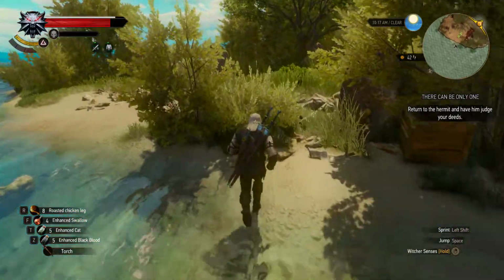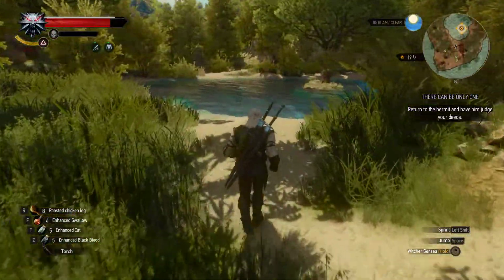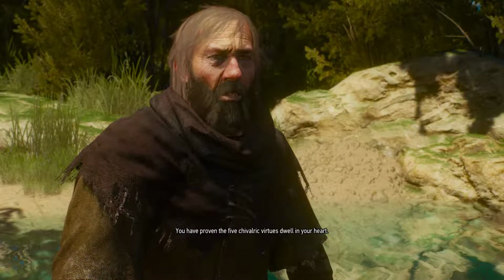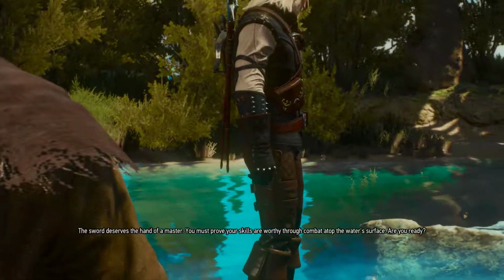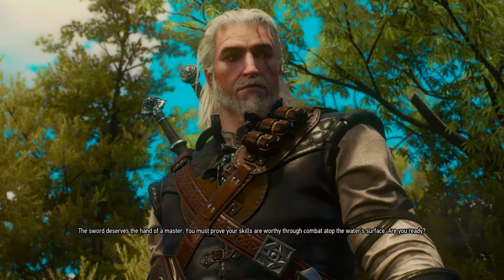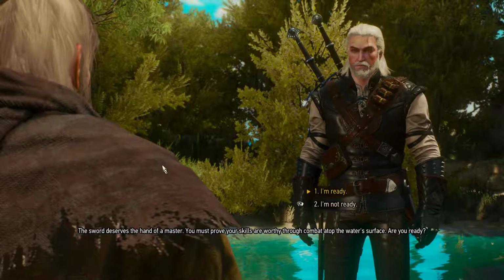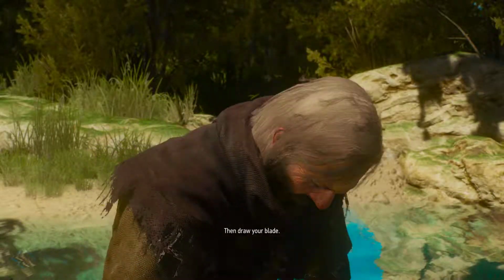But I lied. So I'm not worthy for the sword. You have proven the five chivalric virtues dwell in your heart. Mean the sword's mine? I can dive in and take it? The sword deserves the hand of a master. You must prove your skills are worthy through combat atop the water's surface. Are you ready? I guess I am. Anytime. Then draw your blade.